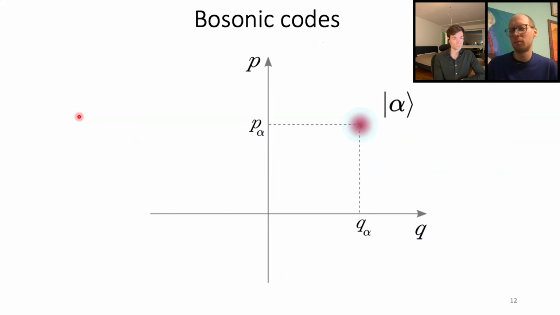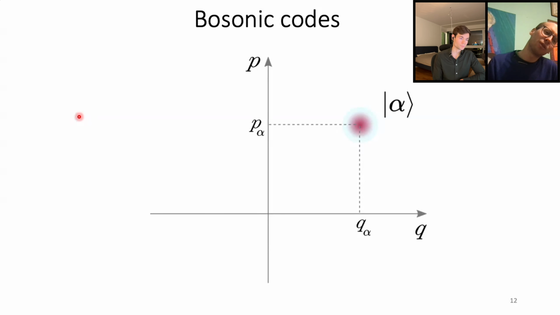So the quadratures can correspond to position and momentum, or, for electromagnetic fields, we talk about the amplitude and phase of the electromagnetic field. What is represented here is a coherent state. This is basically the most classical state that can be generated with a laser. And we see that in quantum optics, or in quantum theory in general, we cannot have a single point in that phase space, because the uncertainty principle tells us that we cannot simultaneously measure these two conjugate observables. So they cannot be simultaneously defined for any quantum state.